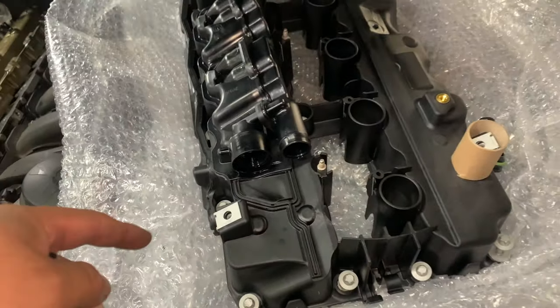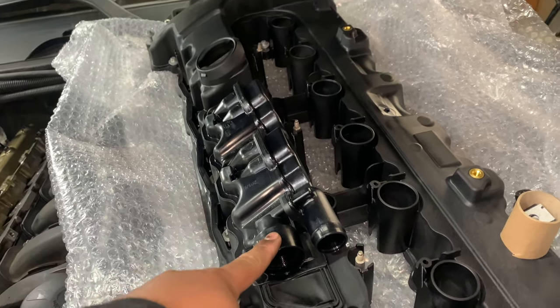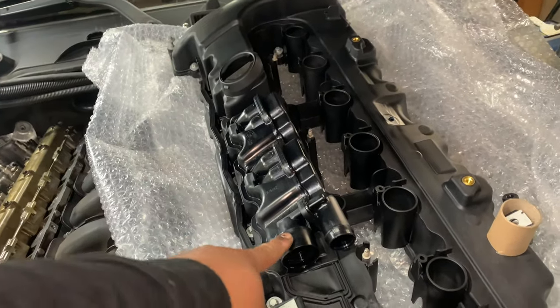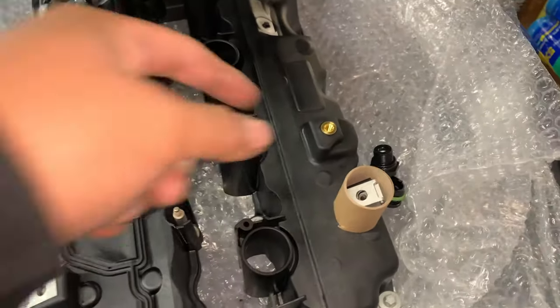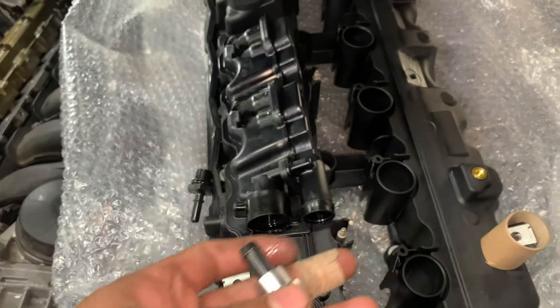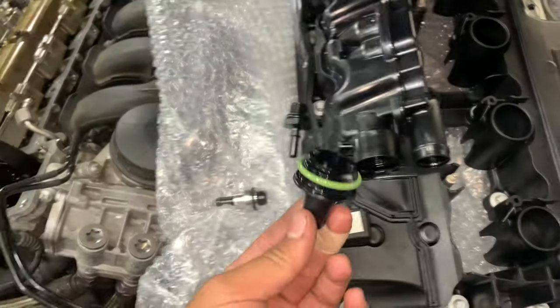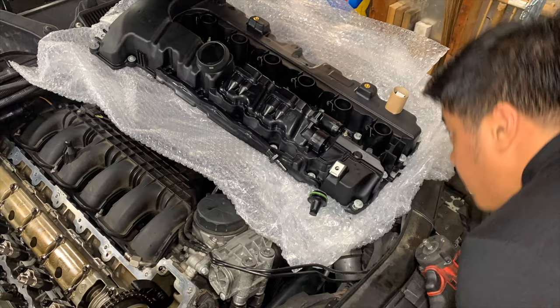Since I have a brand new valve cover, I thought it'd be easier just to remove the PCV valve while it's off. So it would normally be towards the back of the engine, but I just flipped the cover around and loosened it. It has a 13 millimeter plastic cover. This is the new PCV valve that came in the new valve cover. This is the upgraded one that I have. It's metal. And basically just put it back in there and put on the plastic cover and you should be good to go. So yeah, I'm gonna go do that real quick. Give me 1 second.